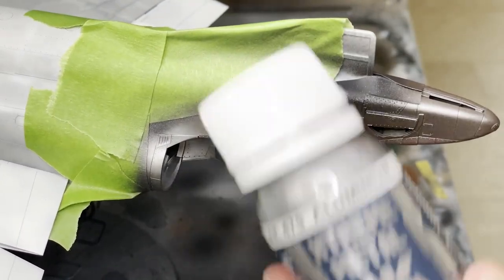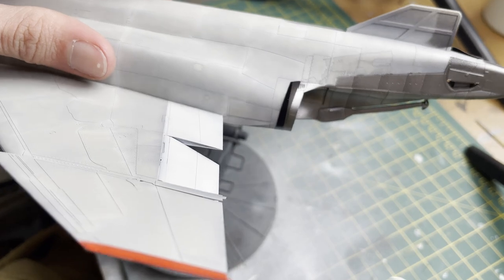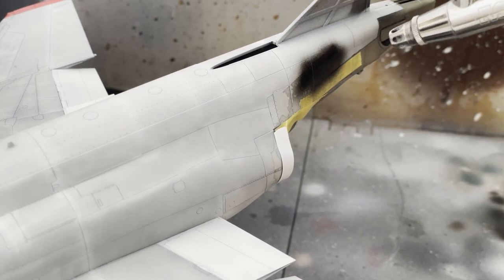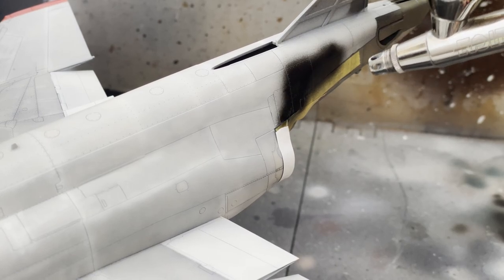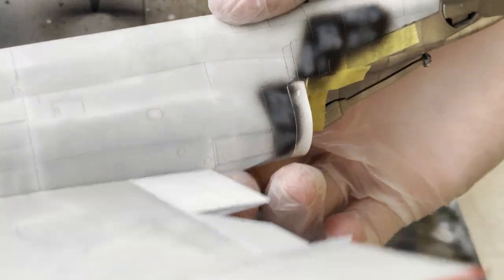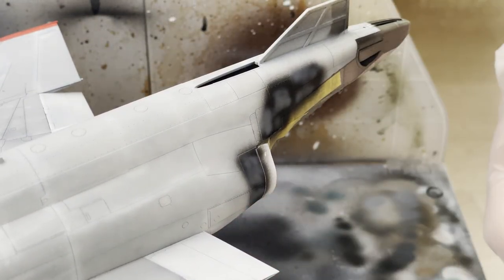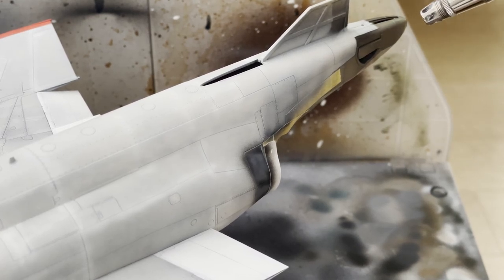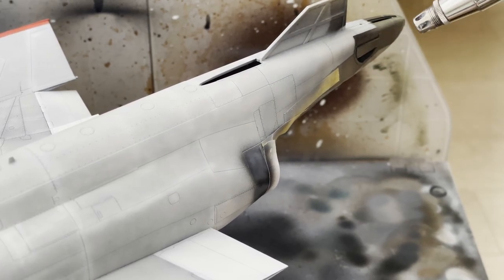Oh, there we go, nearly got rid of the model there. However, this is going to be my first of probably quite a few Phantoms. And as you can see, this is my advertisement for gloss coats, as I ripped off a huge chunk of the paint, and this was all over the hot section. The way that I rectified this was I reprimered, remodeled, and then redid the whole process. It's not too hard to fix these sort of things, but it definitely is a bit of a headache to sort out. So just make sure that you use gloss coats if you're ever going to be using vinyl masks or any masks for that reason.